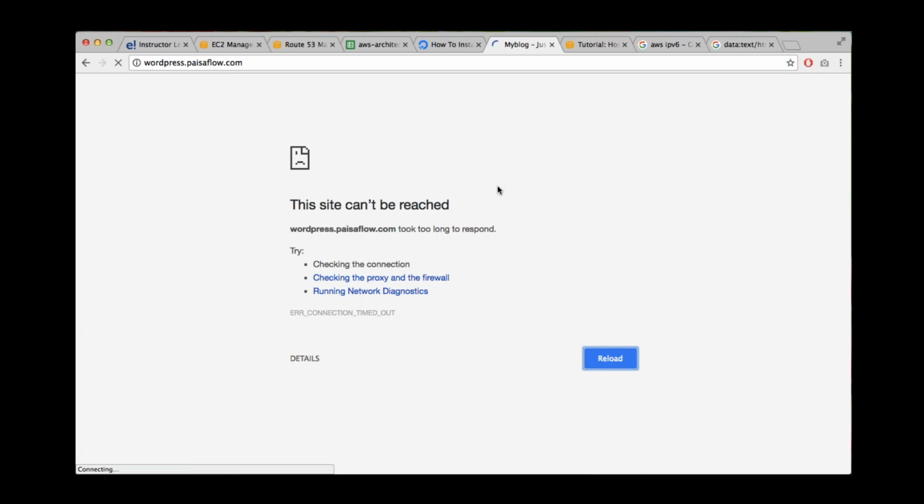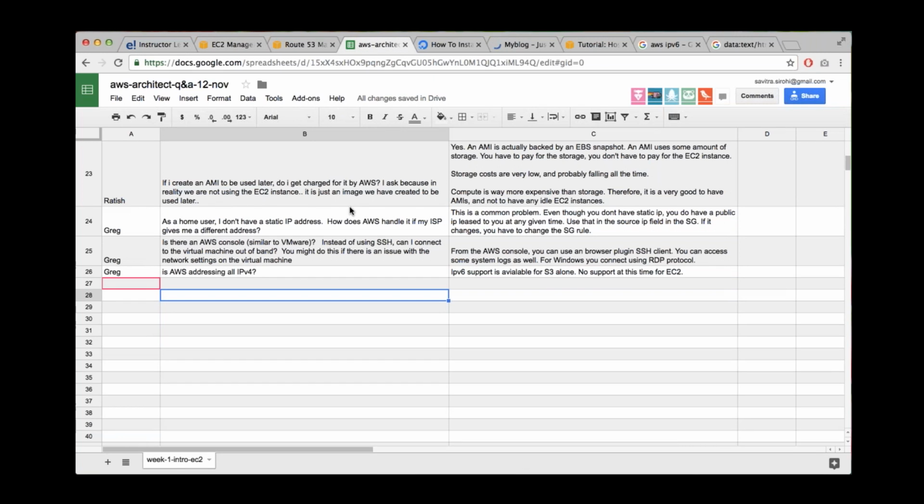All right, you can try this on your browser as well. For some of you, it will work right away. For some of you, it might take a bit of time to work, and this is because DNS record sets can take a bit of time to propagate. And also sometimes there is local caching, so the IP address may be cached in your browser. All right. Any questions on the IP addressing? Any questions on public IPs, private IPs, Elastic IP addresses? Please let me know.